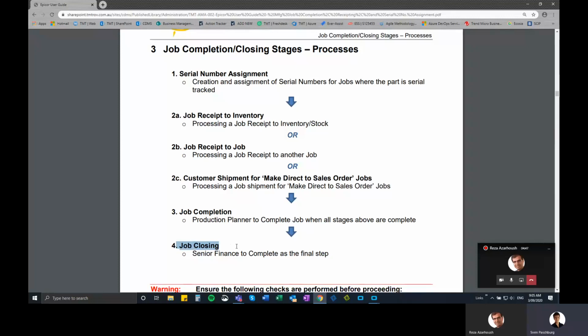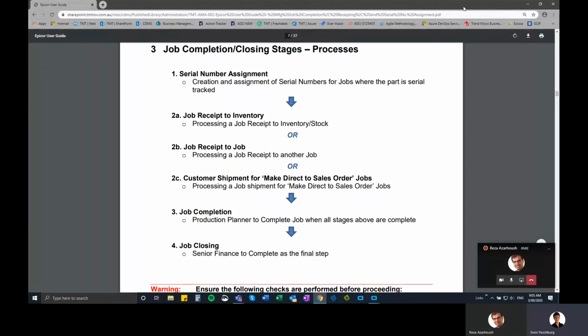That's when the costs move from the work in progress bucket, so to speak, to the cost of sales bucket, and are then associated against the revenue that we've generated out of this work.